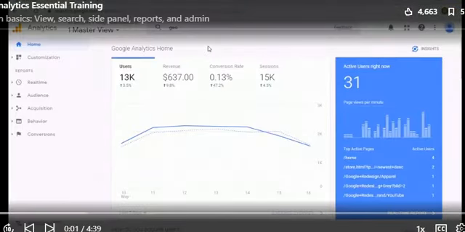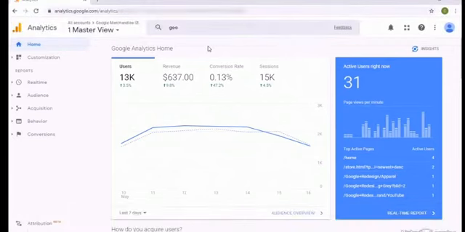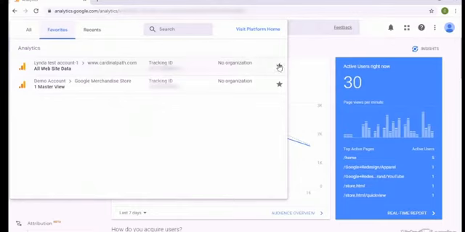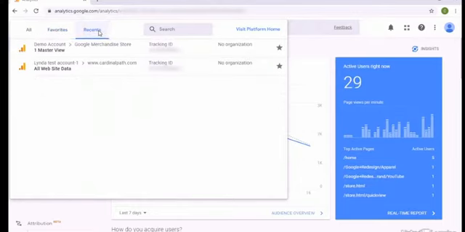Let's go over some basics on navigating around the Google Analytics platform. When you log into Google Analytics, you're going to be greeted with this home screen. As we went over before, you can come up here in this drop down and select the account, property, and view that you wish to analyze. You can also come up here and select your favorites, whether or not you've toggled on or off this star, or just some of the recent views if you tend to access the same ones. Or lastly, you can simply search here if you know the name of the view you'd like to see.